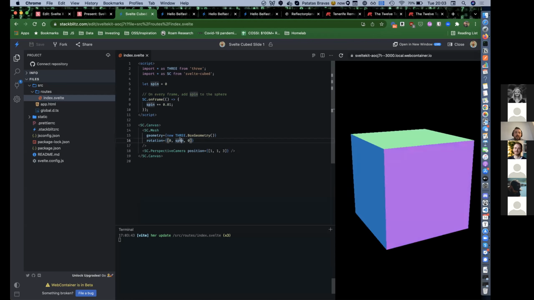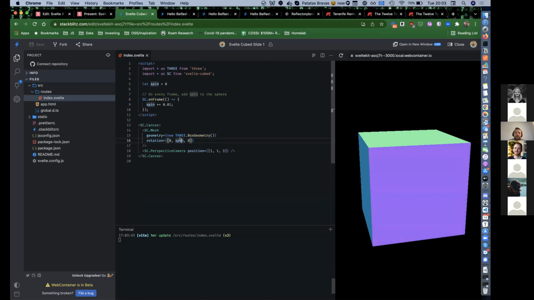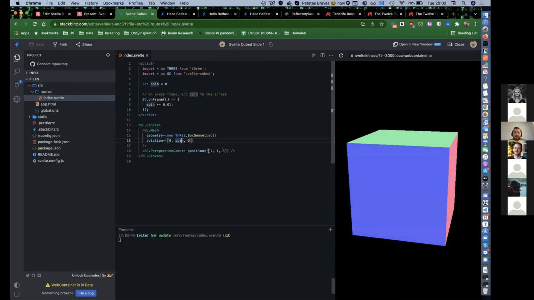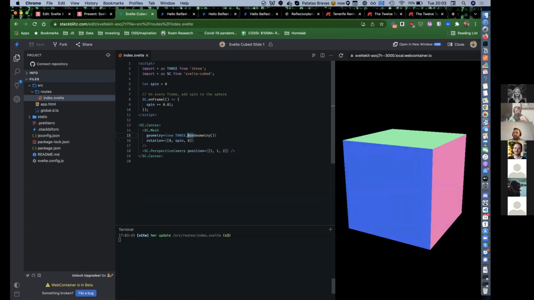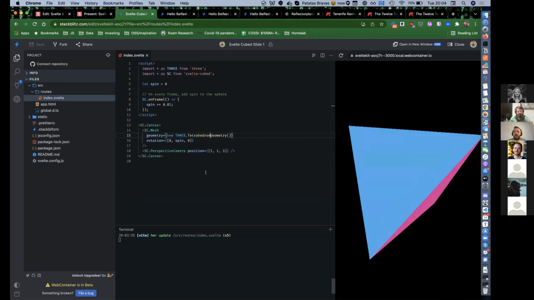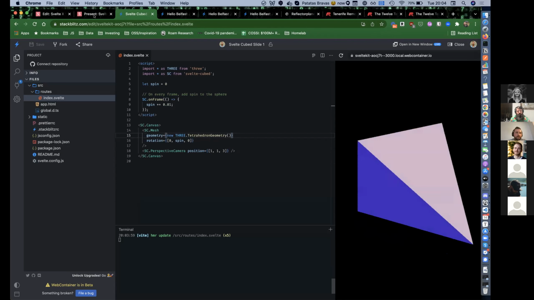When you're writing normal Three.js apps, it's a lot more imperative than that. Like you have to write a bit more code to update the animation and things of that nature. So we have not just the mesh, but this perspective camera as well. You can see we have a position. Without the camera, we can't actually see any objects. All these geometry objects come preloaded with Three.js, so we can add different ones. Like we can put a sphere. We can put even some other weird shapes like tetrahedron, and there's a bunch more as well.